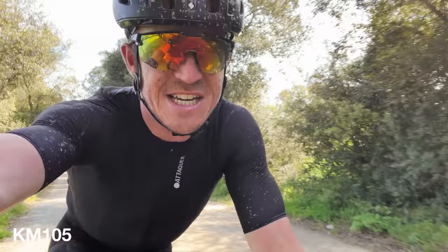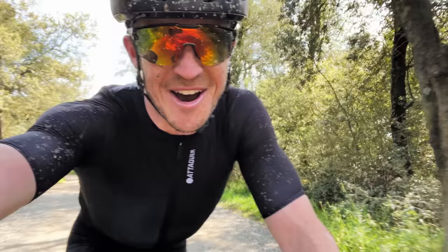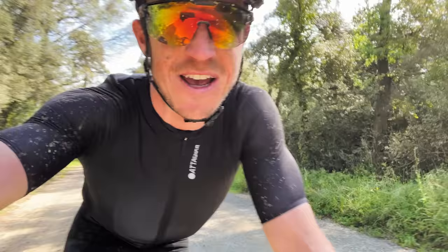105 Ks in, just over halfway. We're about to hit the main climb of the day, a bit to the south of Girona. I can't even tell you guys how cooked I am. We're only halfway and I'm so fucked. Better keep pushing to stay with this group.